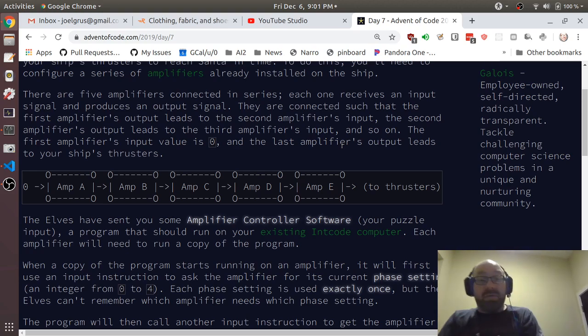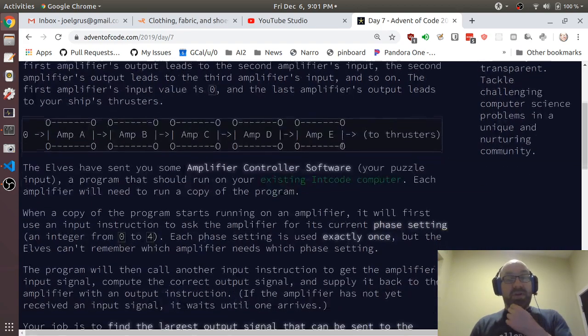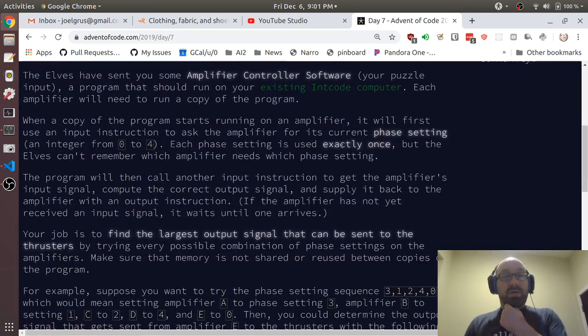When a copy of the program starts running on an amplifier, it will first use an input instruction to ask the amplifier for its current phase setting, an integer from 0 to 4. Each phase setting is used exactly once, but the elves can't remember which amplifier needs which phase setting. The program will then call another input instruction for the amplifier's input signal, compute the correct output signal, and supply it back to the amplifier with an output instruction. If the amplifier has not yet received an input signal, it waits until one arrives.